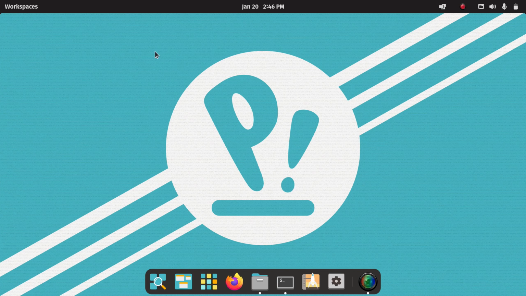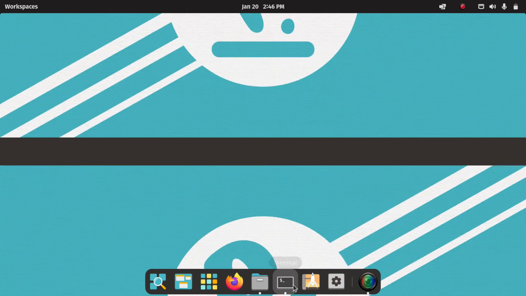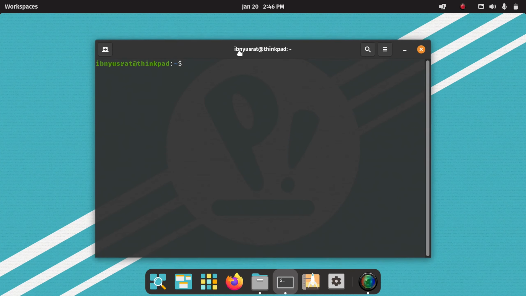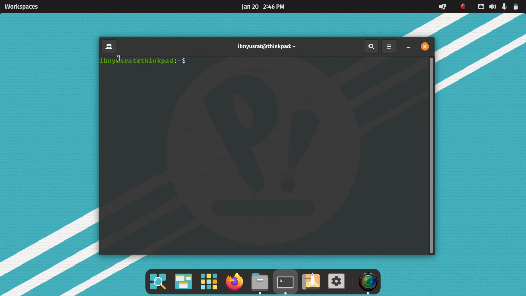So, for example, this is a brand new Pop OS, and as soon as I open the terminal, I realize, oh, this is running Bash, and I typically install Z shell. So what I would do is go ahead and run sudo apt install zsh, and then I would realize, oh, it's not just Z shell that I was running. I was also using a particular theme in Z shell.